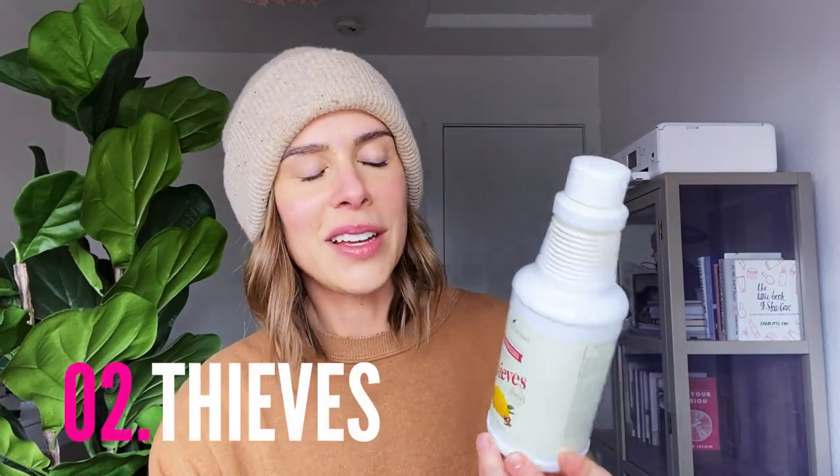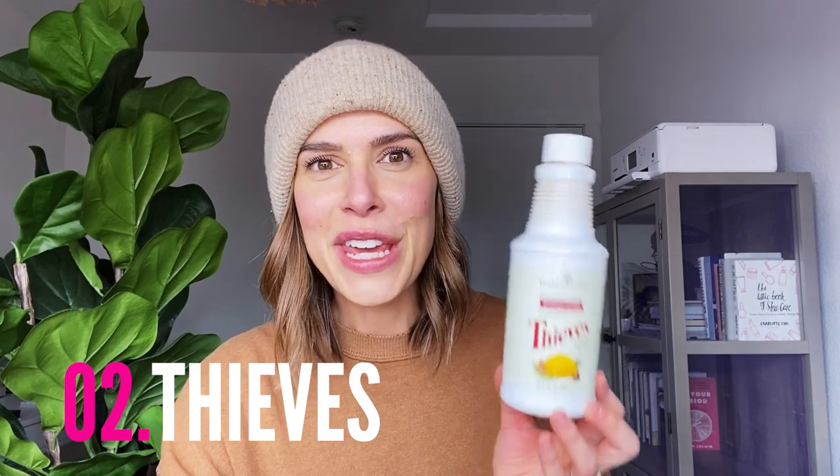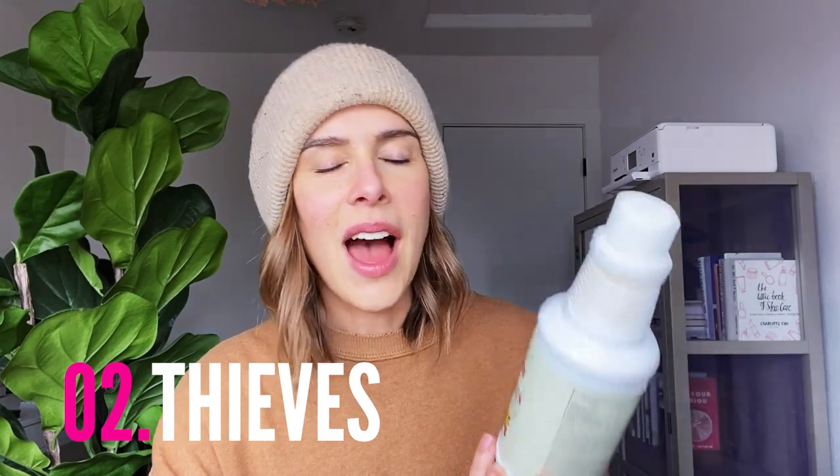Force of Nature can't be recommended enough — it's been awesome. I love that it does all the things yet it's still a good budget-friendly option. Of course I could not not share about Young Living Thieves all-purpose cleaner. I've been using this for probably a year and a half now and I absolutely love it. I love the smell of Thieves — it smells kind of like cinnamon and spices and all the good things, a little lemony. It smells really, really good.